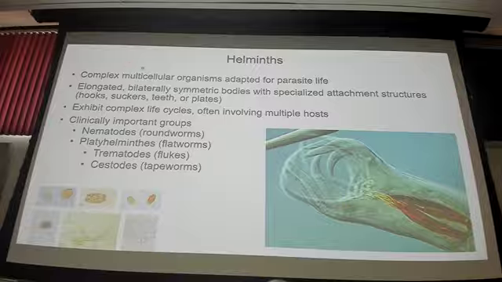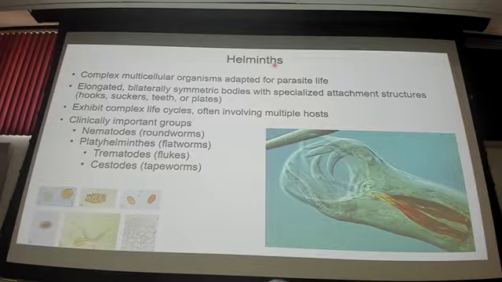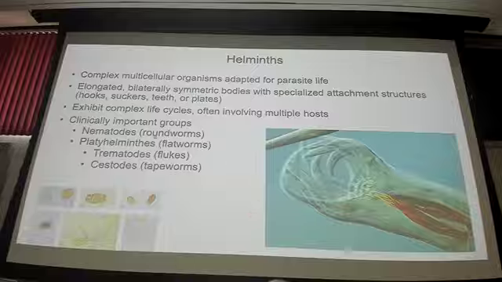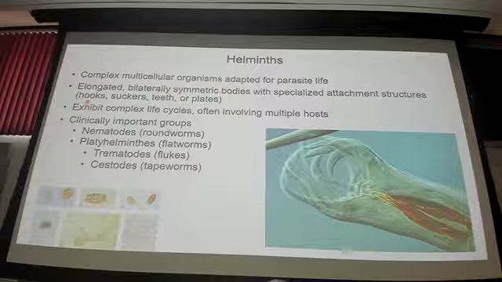Okay, so helminths. These are the worms. We've got very complex life cycles, or relatively complex life cycles. They are multicellular organisms. They are adapted for parasitic lifestyles. So as you can see, this guy, that looks friendly, doesn't it? Definitely do some damage with those mouth parts. In terms of attachment, they have attachment structures that can be categorized or described as hooks or suckers, teeth, or plates, but they all kind of do the same thing. They're used for attachment and to sometimes extract nutrients from the host, like these cutting plates or teeth.